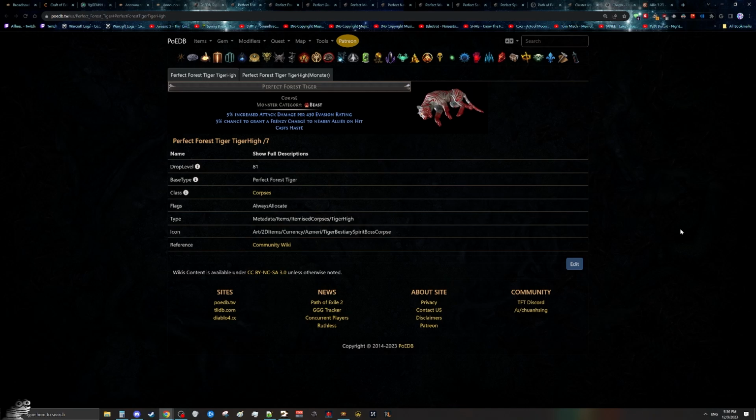Hey everyone, it's patch 3.23 Affliction, and today I want to talk about the new broken specters that are coming out of the Wildwood in the new Affliction League. These are going to be incredibly powerful additions to basically any minion build and are going to be must-haves and must-includes in your build. You're going to want to potentially even buy them before the prices go up, as the more people learn about these, the more they are going to skyrocket and the more people are going to want to buy them.